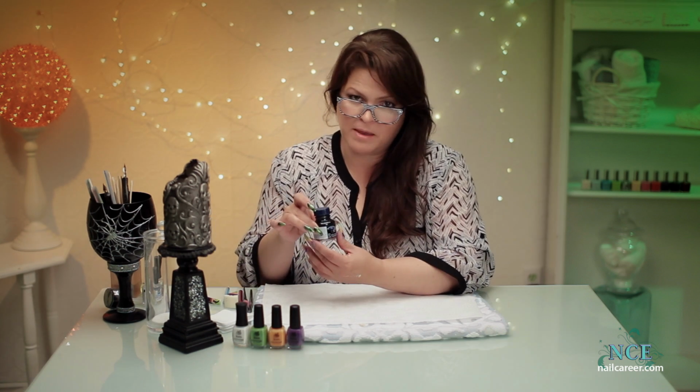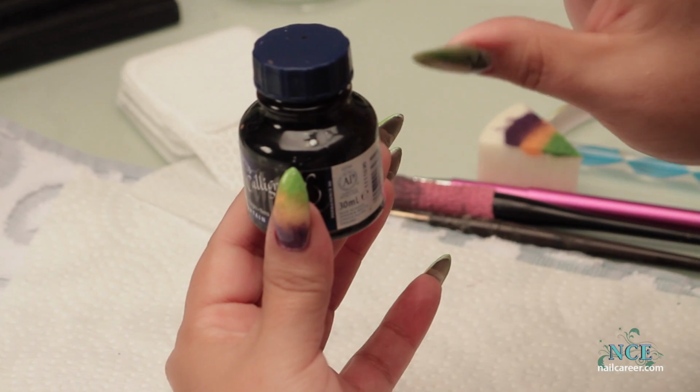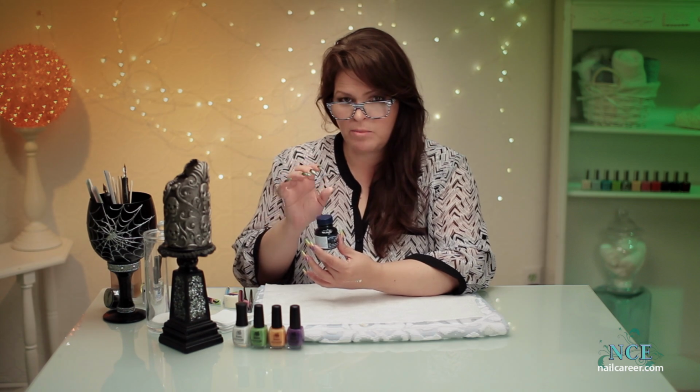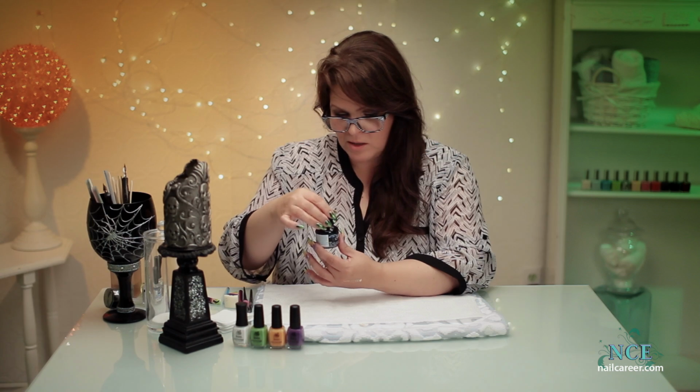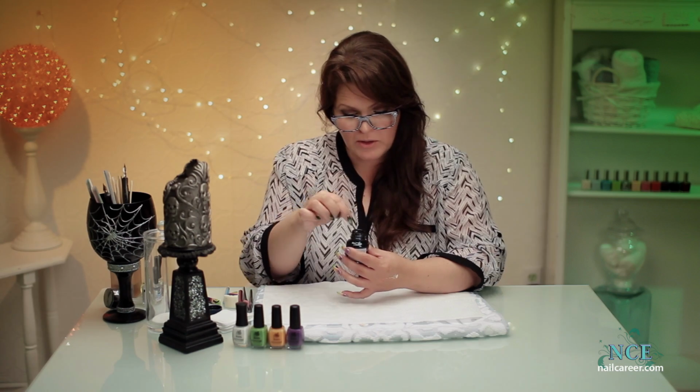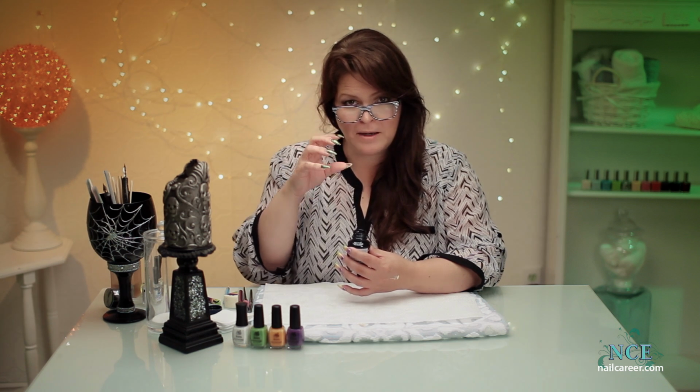Now I've shaken the calligraphy paint, and what I meant by that was if you don't shake it up, it can be really kind of watery. It's not very strong color. So shaking it beforehand is a good idea, because when you take the lid off, if you shake it up vigorously just before, the bubbles are all in there, like as if you put air through a straw in milk, it just bubbles up. That's what it looks like inside there.